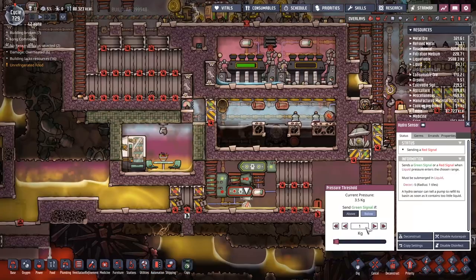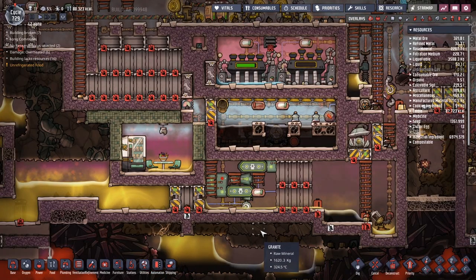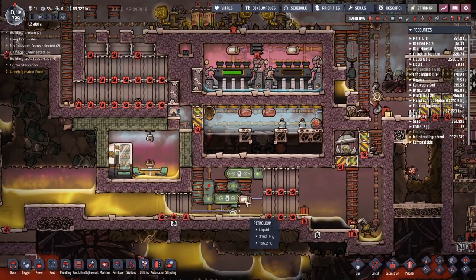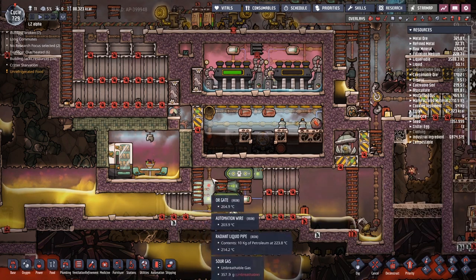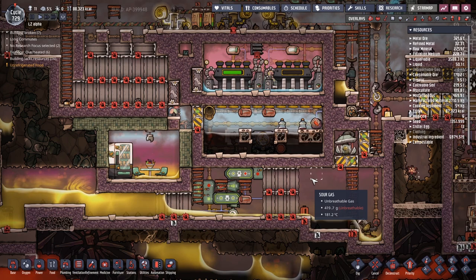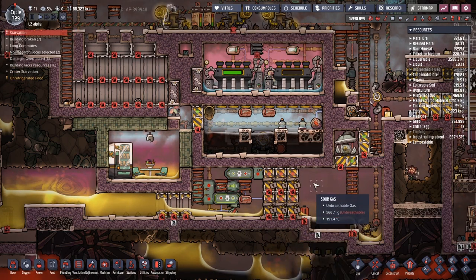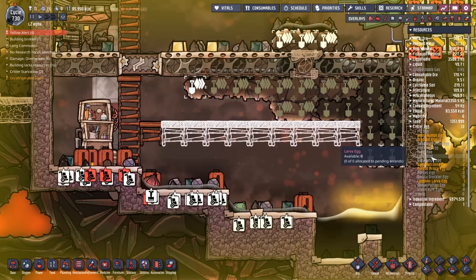We can do that. Oh, I didn't turn this back up. I wonder how long this has been sat idle. Quite a while by the looks of it. It has managed to bring it down to under 200 degrees, which is nice. I want to see what happens when it all starts flowing. I'm worried about the amount of gas in here, actually. Look how much sour gas there is. Pretty rubbish, isn't it? We'll have to figure out a way of opening it. I suppose we could just open this for the moment, right?